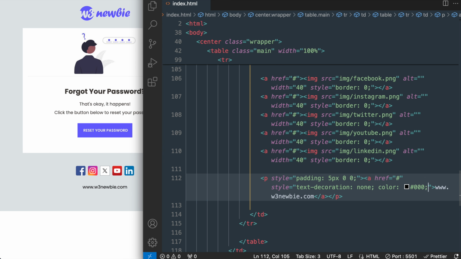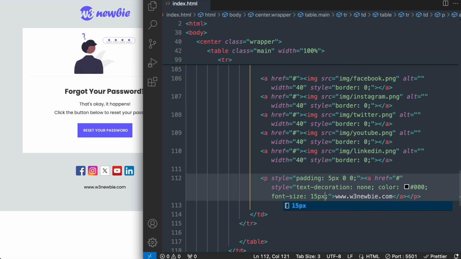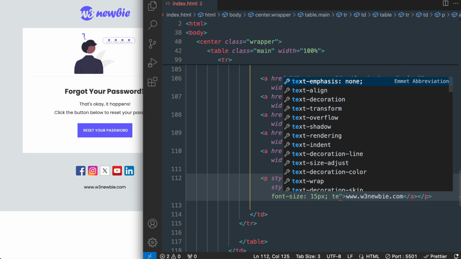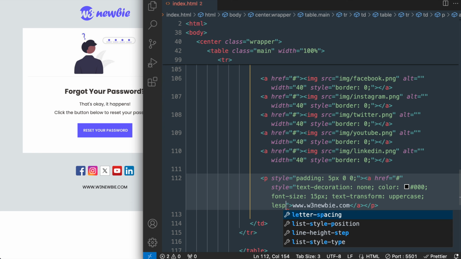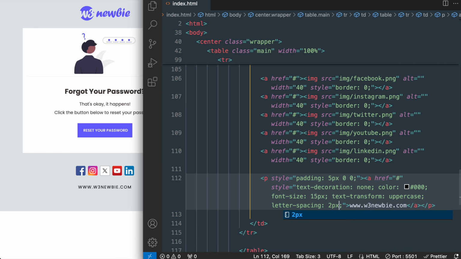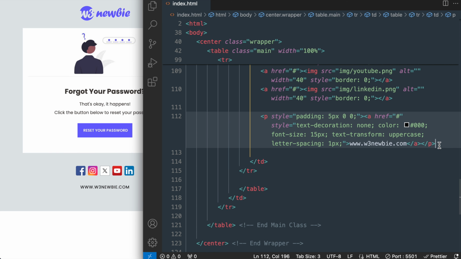Then for the font size, I'm going to make this 15 pixels, so slightly smaller than the text that we had in the white section. And I'll add text transform uppercase to make it uppercase like the finished version, with some letter spacing to give it sort of a cool design. So let's use 1 pixel for that. So we should be matching the finished version now with that same sizing and letter spacing, except for the finished version may be a bit lighter in its color. So let's move on to the address underneath that.